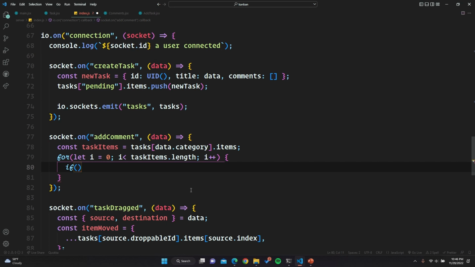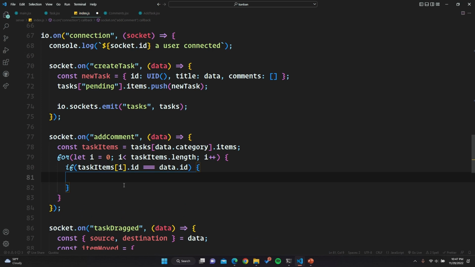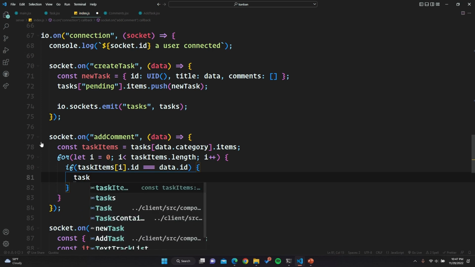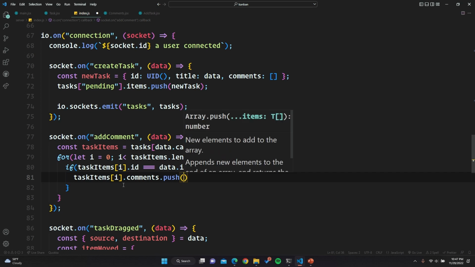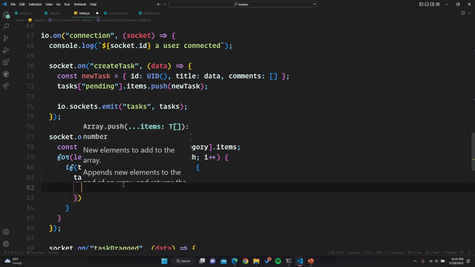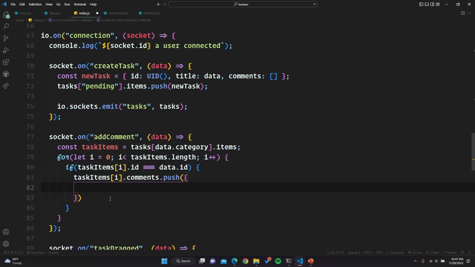If task items dot id is equal to data dot id, we only want to add it to that comment. And once we do this, we're going to do task items dot comments, go grab that, then push that as an object.